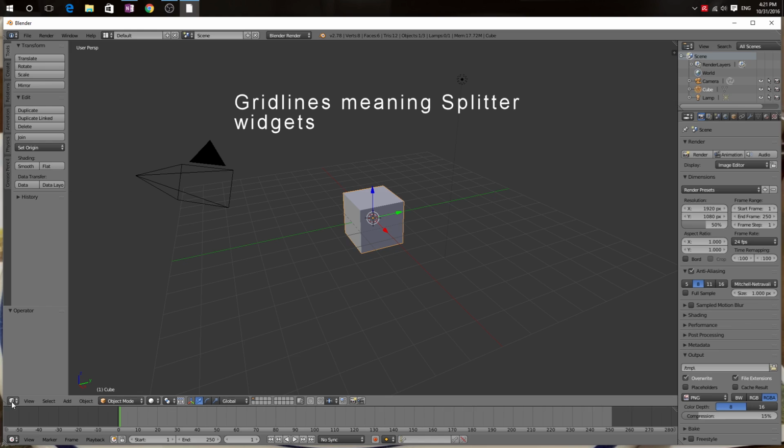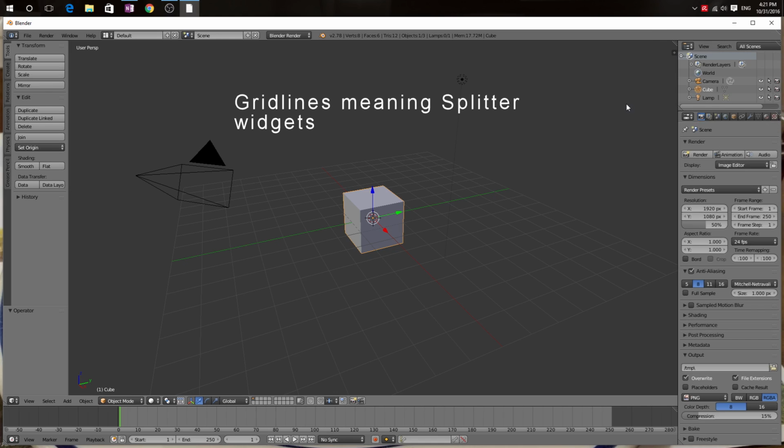Like this is the 3D view and it starts here and it ends here. Again with this outliner, it begins here and ends here. And the properties menu, that one begins down here and it ends here.